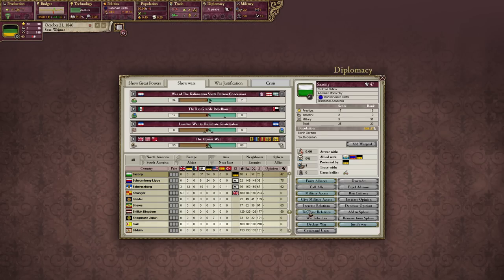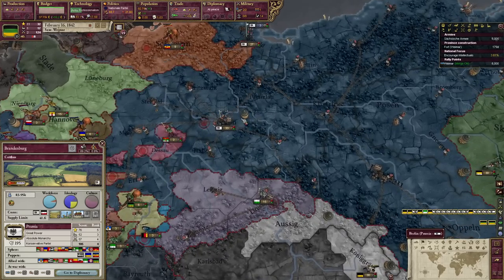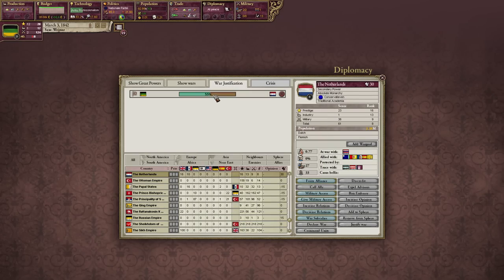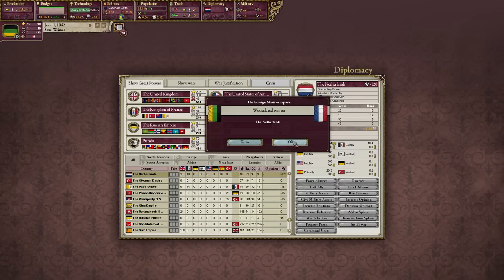They will not accept. Probably because they have too much infamy now. Apparently Prussia is not supportive of me conquering Saxony for some reason. So it looks like we're gonna just have to settle for humiliating the Dutch. Looks like we're in the clear.